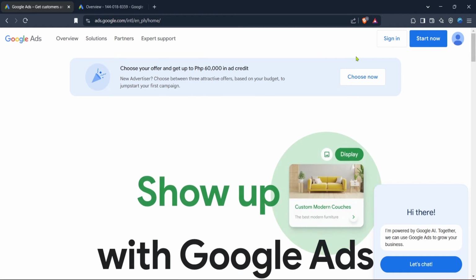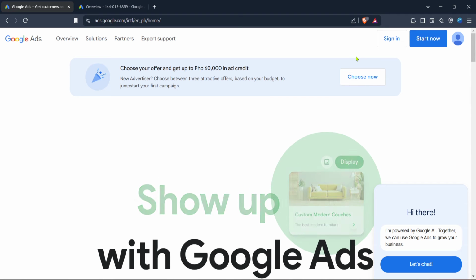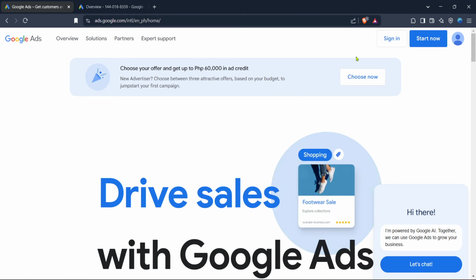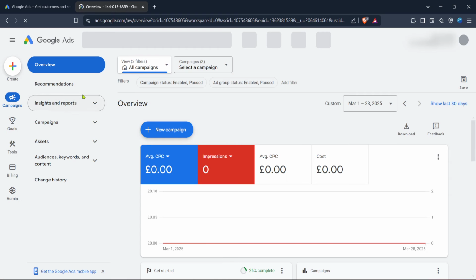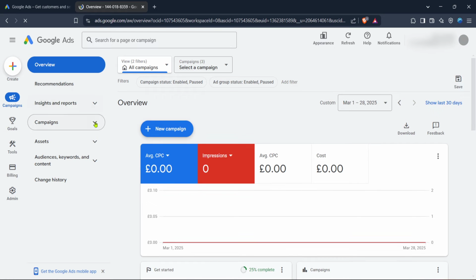Once you're logged in, navigate to the Google Ads home screen if you aren't directed there automatically. It serves as your portal to everything you need for creating and managing campaigns. Now find the Goals option and give it a click. Goals help you specify what you want to achieve with your campaigns, so defining them is a fundamental step in ensuring your marketing efforts align with your business objectives.